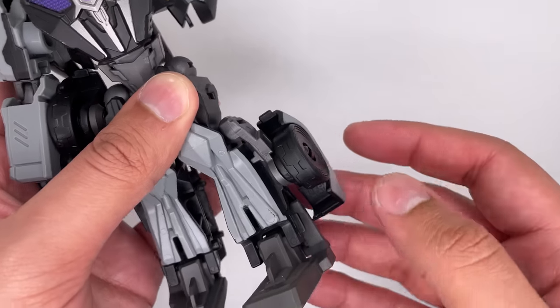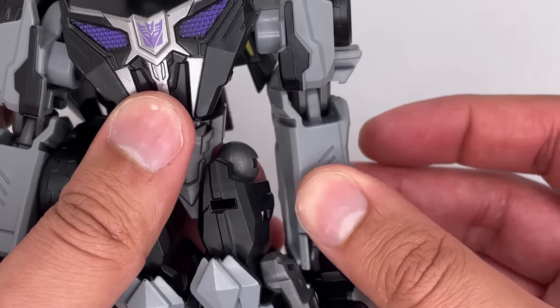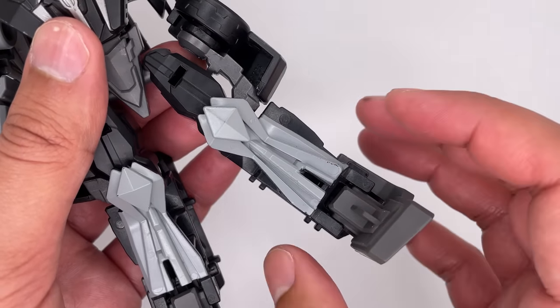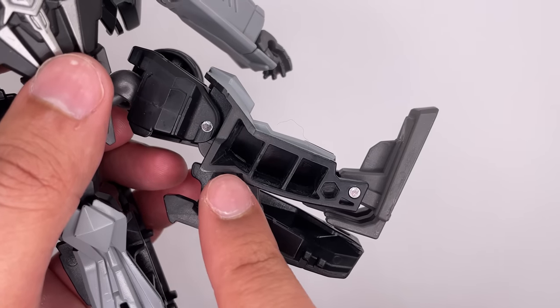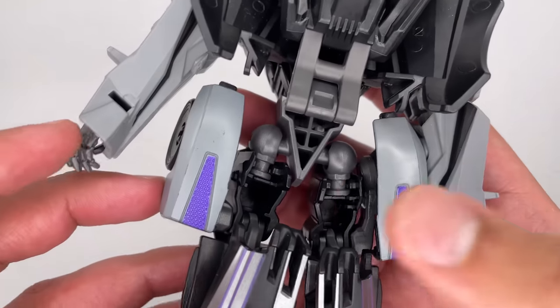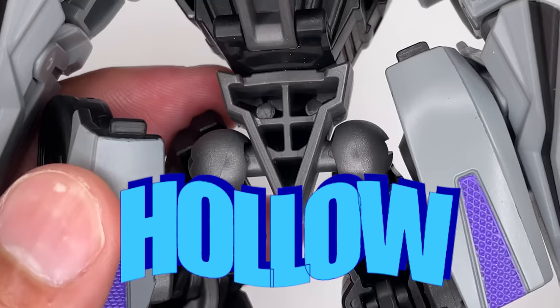If you wanted to, you could turn it and move it around, but then the bottom parts of the legs are bulky and it is less game accurate, though it doesn't hinder the arms as much. These parts of the legs do look game accurate, I will give it that. The feet do look pretty atrocious, but once again this is game accurate. If we turn the legs and take a look at the inside, we'll see a lot of hollow bits — it's very ugly. If you turn the figure over to the back, he has some more hollow spots. Like Bumblebee, he has hollow ass syndrome.